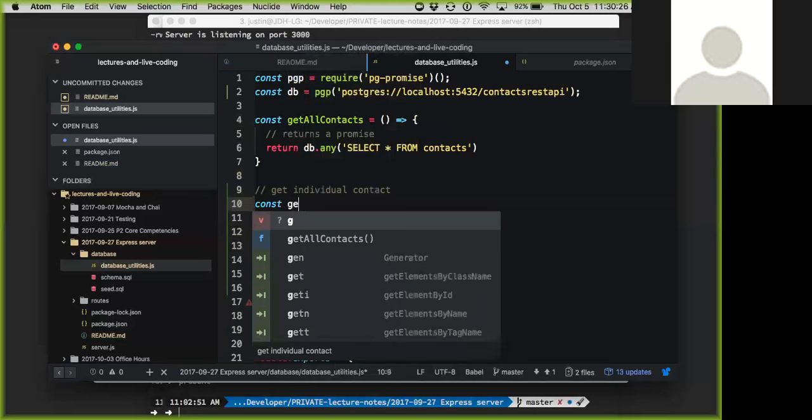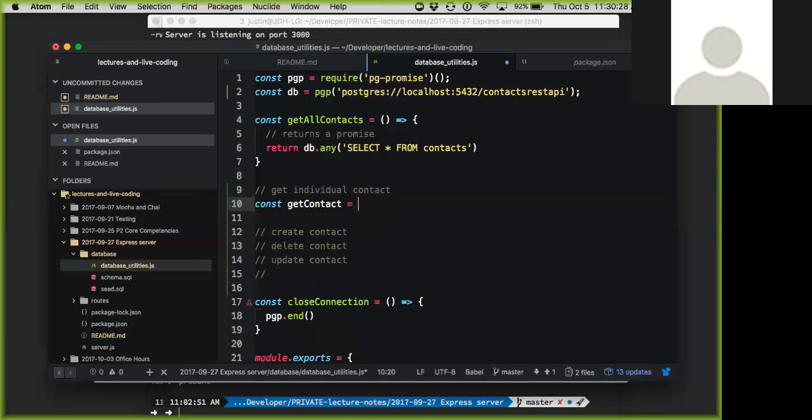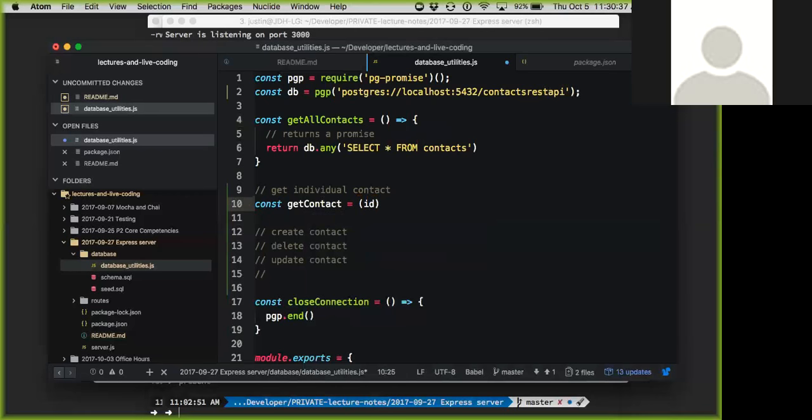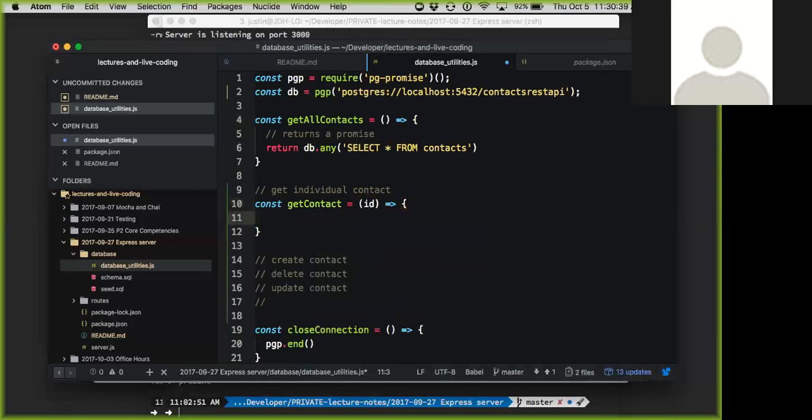So const getContact, and then what do we take in? ID. Yep, in this case just an ID. And what do we want here? Return database.any.